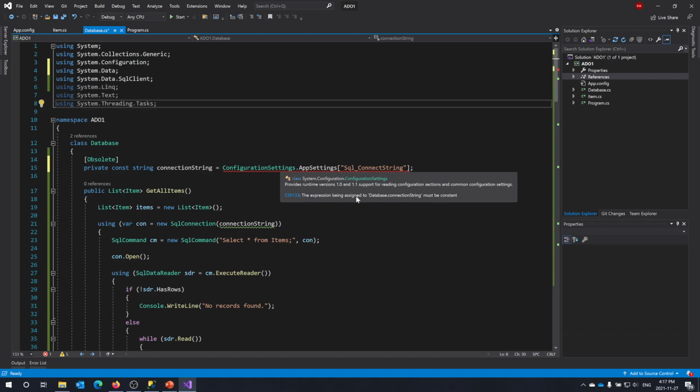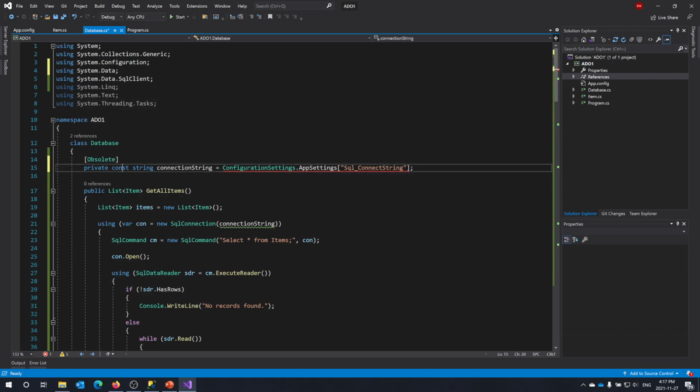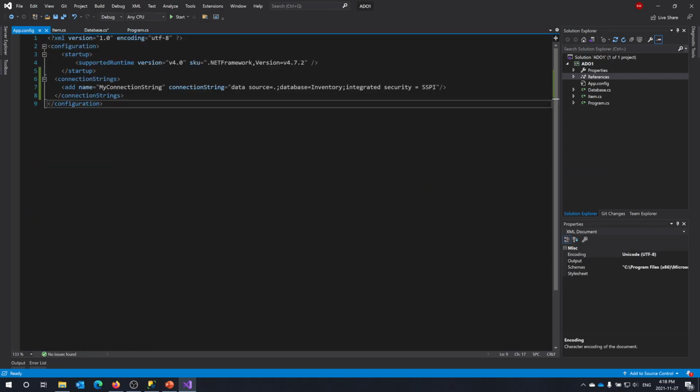The expression being assigned to database connection string must be constant. Okay, doesn't like that it's constant, that's fine. And I called it, what? I called it my connection string.